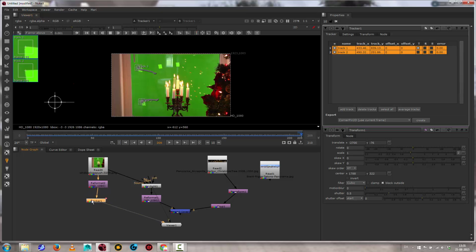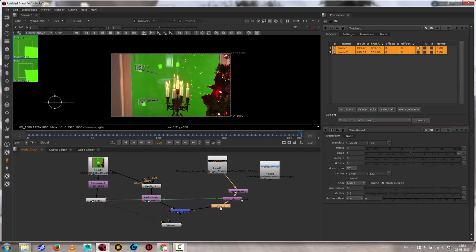My tracker has calculated some movement, and what I can do here is do a transform match move, and I will click create, and it will make this thing here. The green line tells us that it is getting its information from the tracker, and the match move here I need to plug into my thing over here.